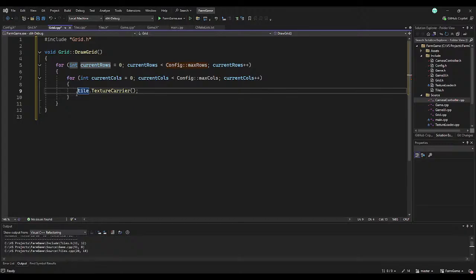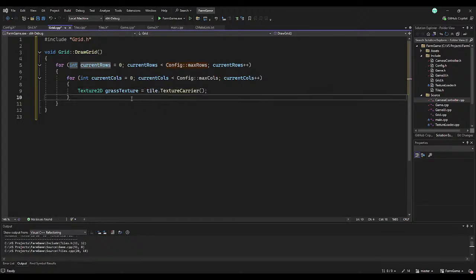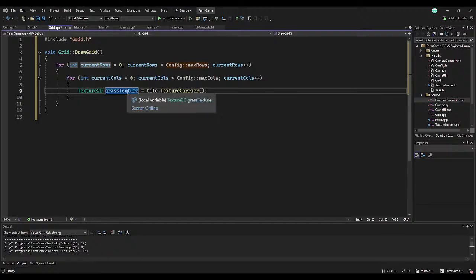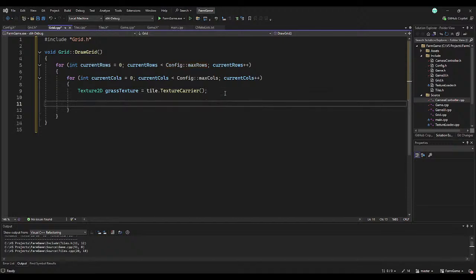I'll call it texture 2D grass texture, just going to include the tile dot texture carrier. I'm basically making a copy of it, which is not optimal, but at the same time, it's fine for now. Okay.